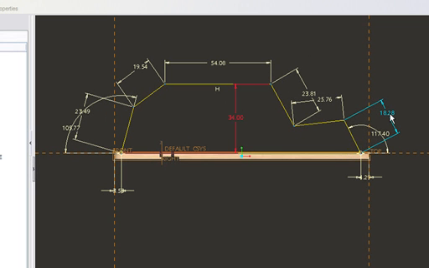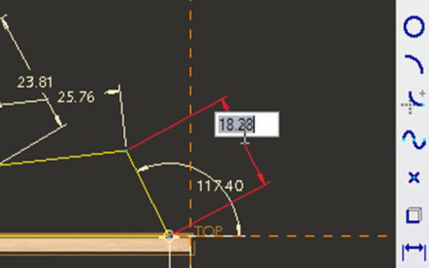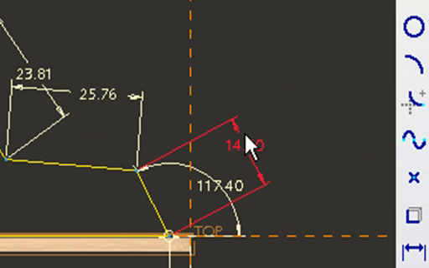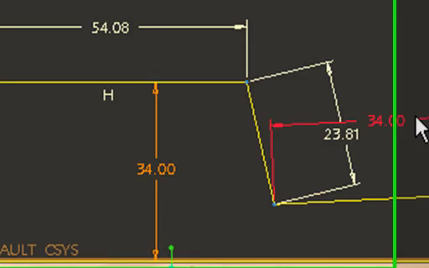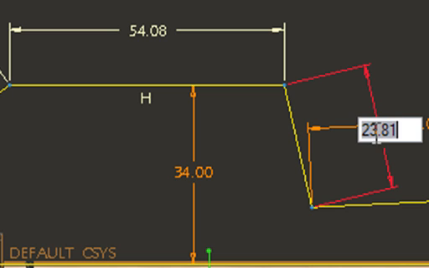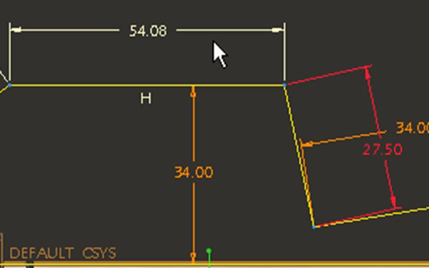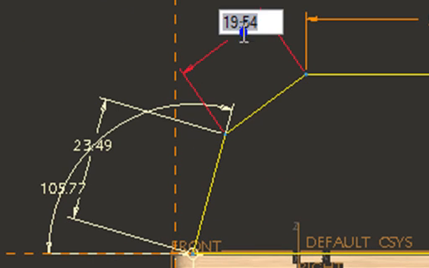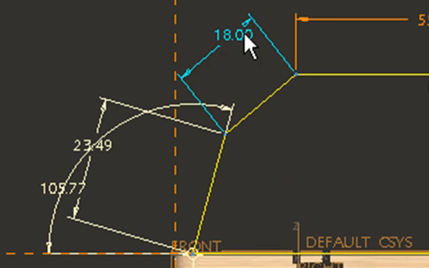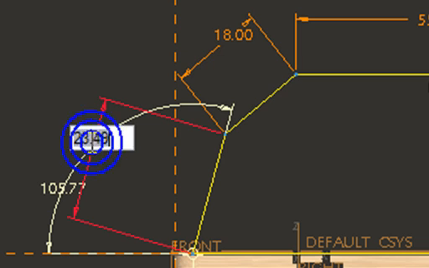And now let's change all the other dimensions surrounding this. This one needs to be 14. This one needs to be 34. This one needs to be 27.5. This one here needs to be 55. This one needs to be 18. And this one needs to be 20.